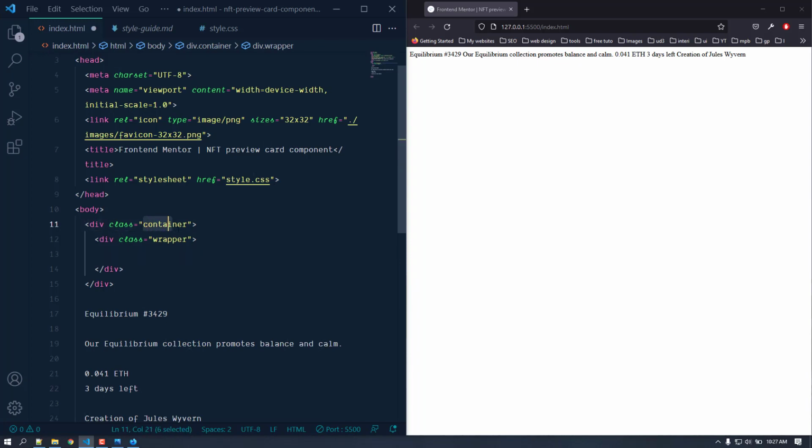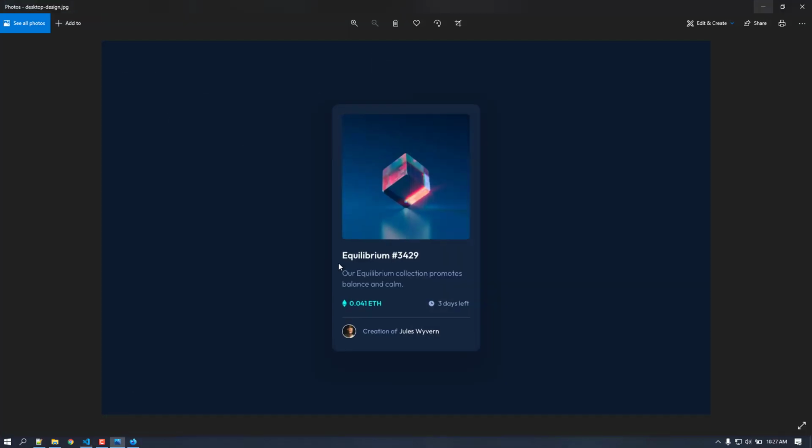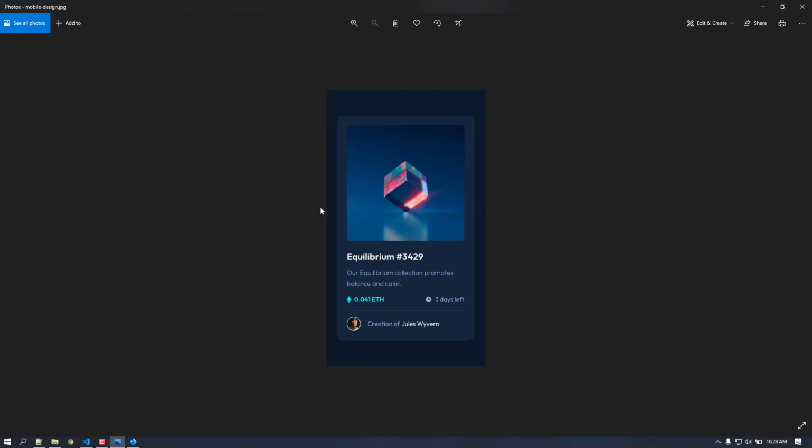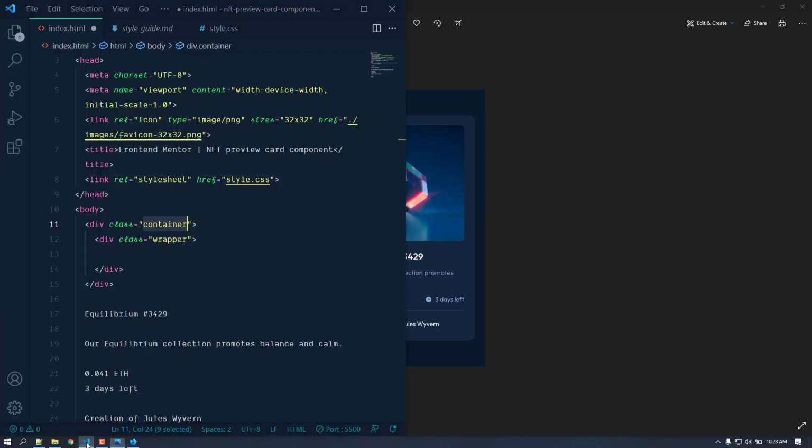So I created this container div because I want to give a maximum width to this element, so it should stay inside this width, but whenever the display size is smaller than that maximum width, we need some gap at the left and right, this much gap. That's why I have used this wrapper div, so I can apply some margin with this wrapper. And with the container we are going to apply the maximum width. To make it center, we need to apply the margin 0 auto.